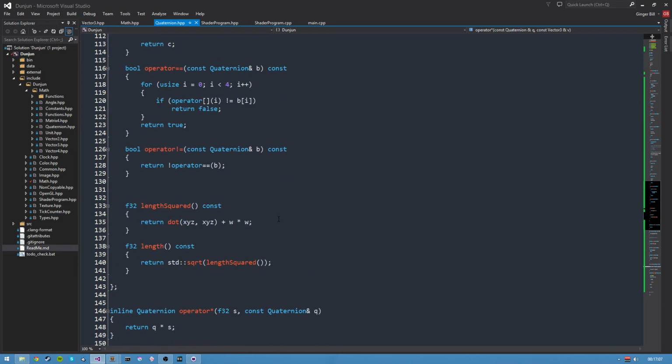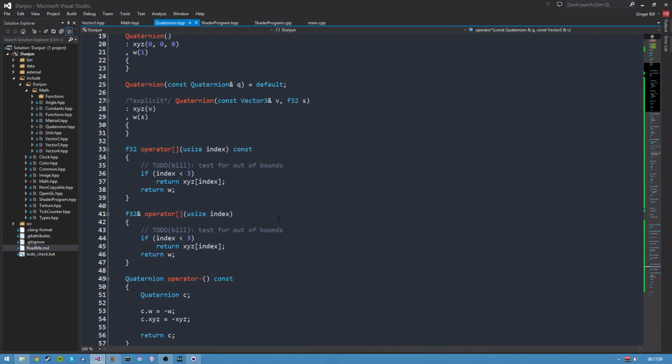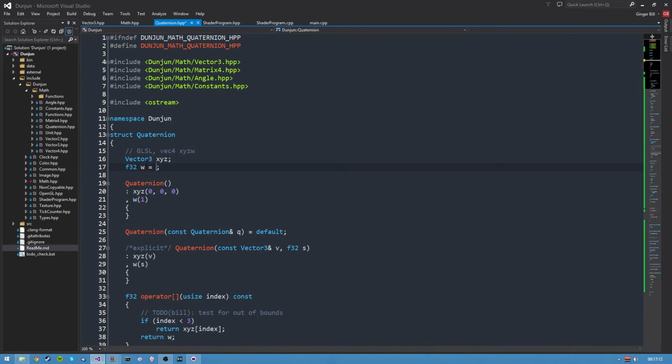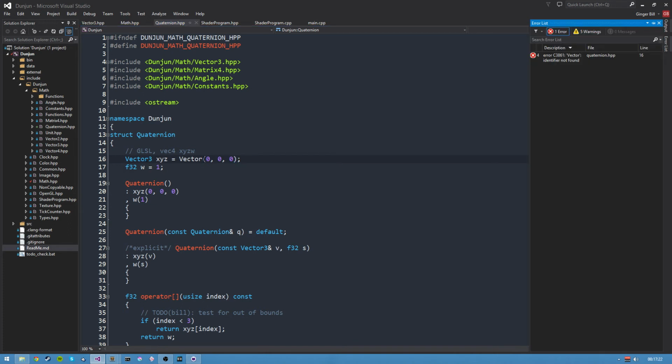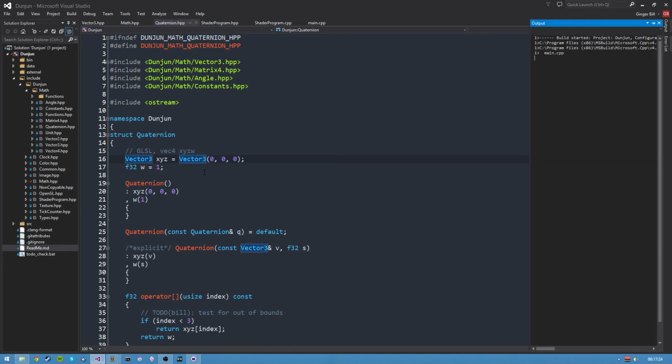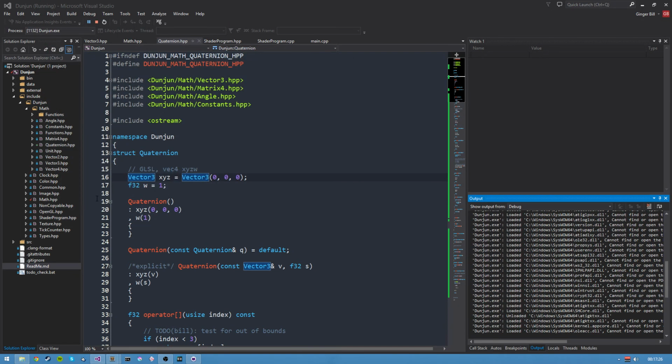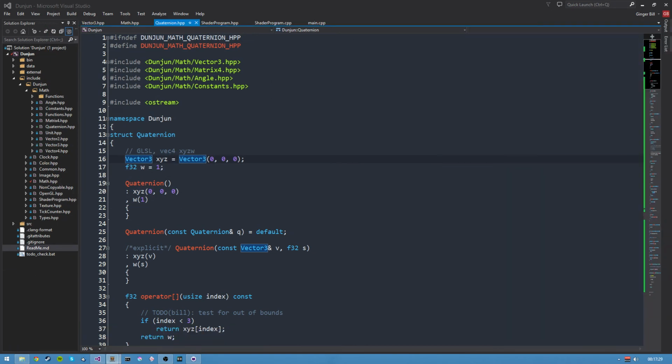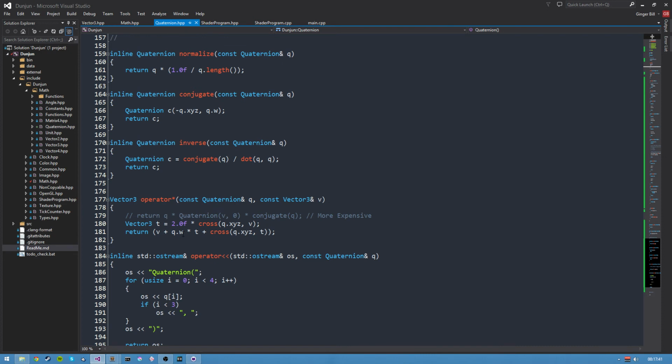Anything else that we need to do? That should be okay. I think we could set default values for that anyway, can't we? I think that can be set as the default values. Oops, vector 3. Oops, I need that. That should work, I know, but eh. So that's our Quaternion. How much time have we got left? 10 minutes. Let's see if we can implement a few functions here, so we can get the angle and stuff, like those functions.